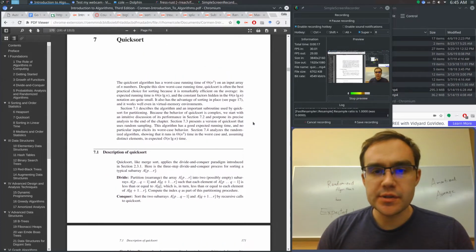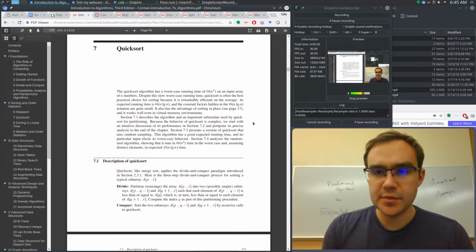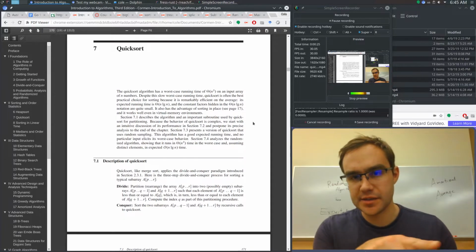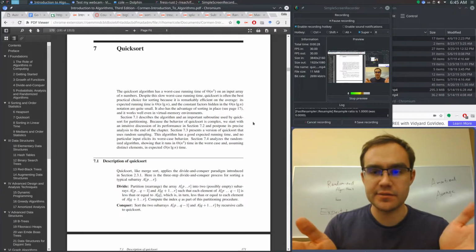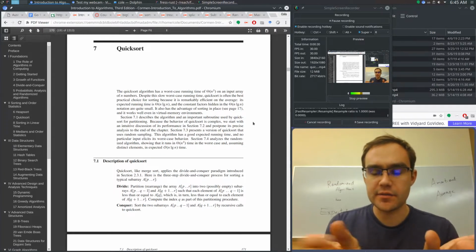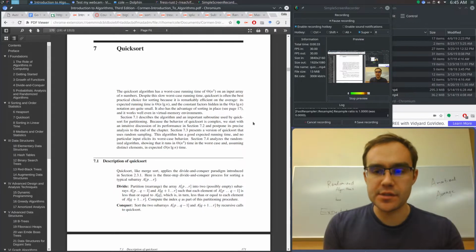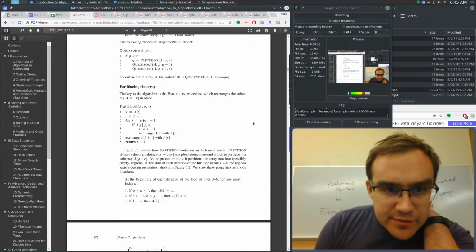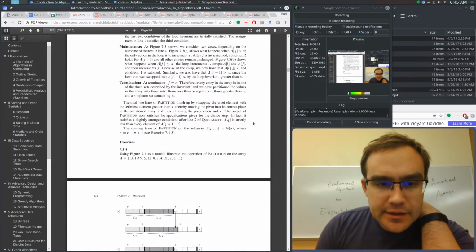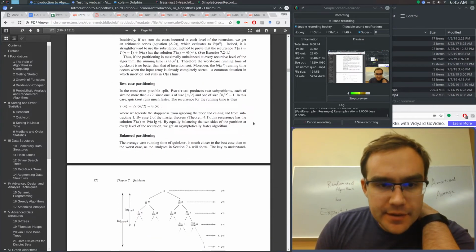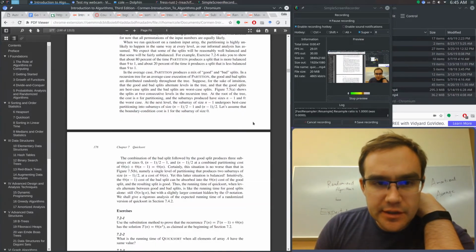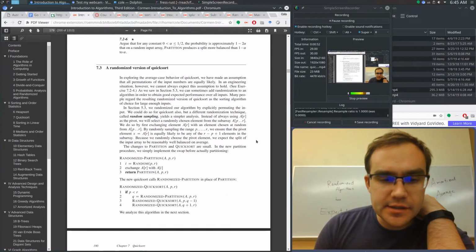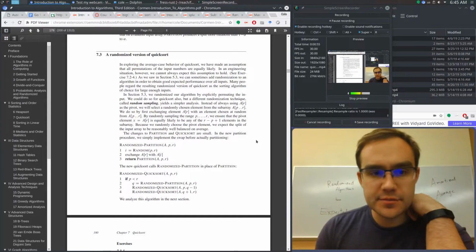Whereas merge sort does the recursive calls first and then merges, Quicksort partitions, which is a linear pass over the data, throwing stuff to the left and to the right piles of a partitioning element, and then recurses on those two piles. So we saw that a bad choice of pivot can cause n-squared behavior. But in general, an okay choice of pivot, even separating out some constant fraction, is pretty good. It's a log of something.